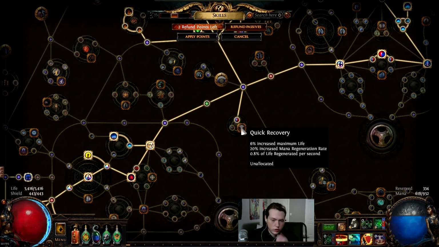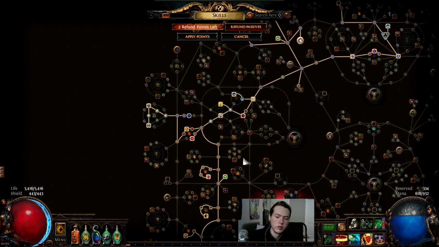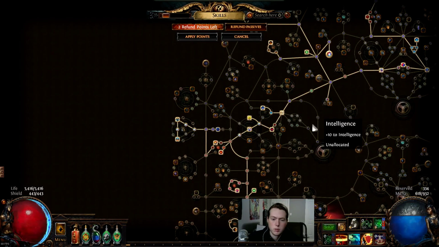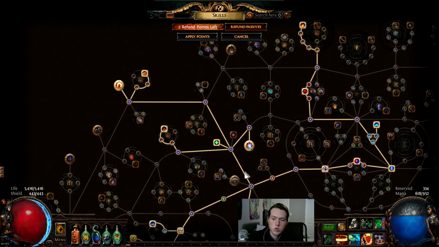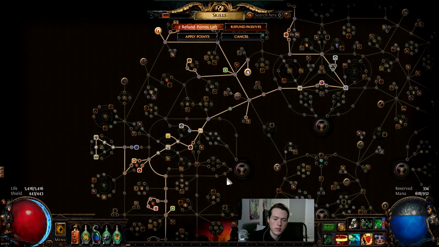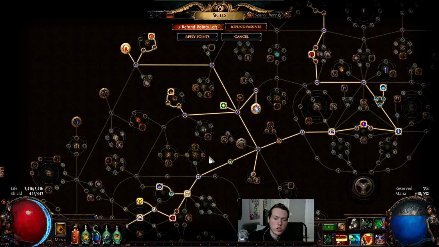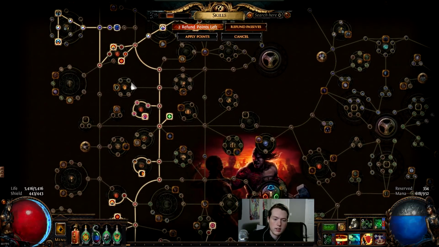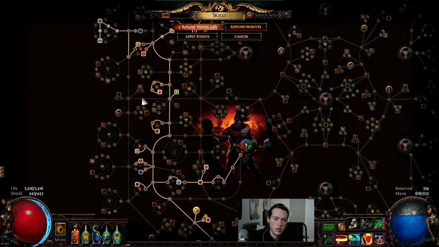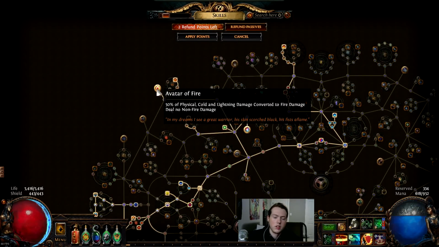We were originally going for quick recovery here. That's where my next points are going. You can drop the quick recovery node, maybe take the fire damage there or something, I'm not entirely sure. But then from here we go straight up. This is my recommendation: if you want a leveling skill tree, get Battle Cry, and then rush your way up here as fast as possible. Ignore this side pathing, just go straight up here, and then through all of this, and up over to here, to get Avatar Fire.